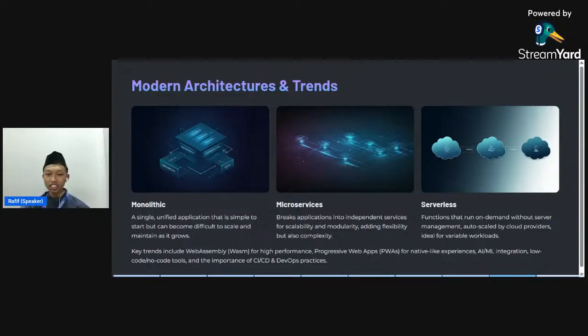The monolithic structure is simple to start, develop, and deploy initially, but as the application grows in complexity, it becomes difficult to scale. As for microservices, it is highly scalable. You can scale only the services that need it. It is modular, easier to understand and maintain individual services. It offers flexibility in choosing different technologies for different services, but it adds complexity in terms of managing multiple services, inter-service communication, distributed data management, and operational overhead.